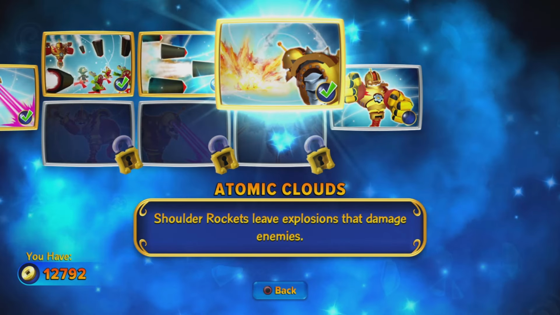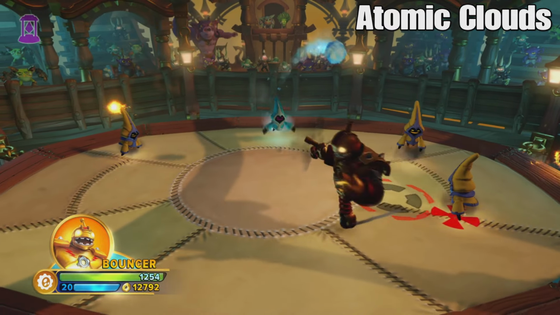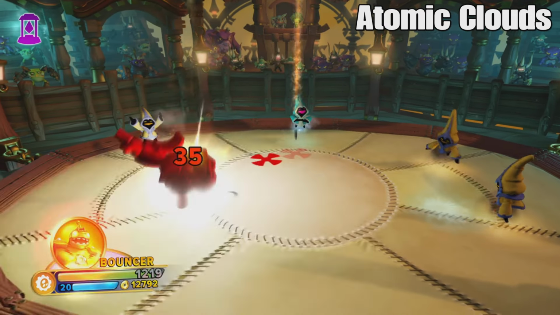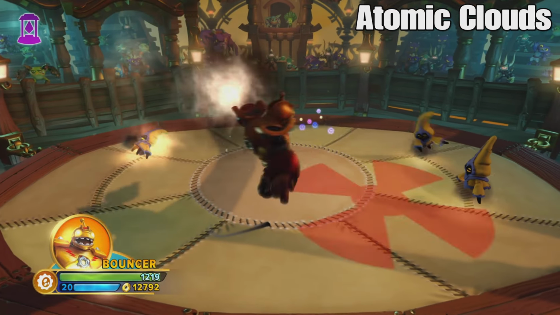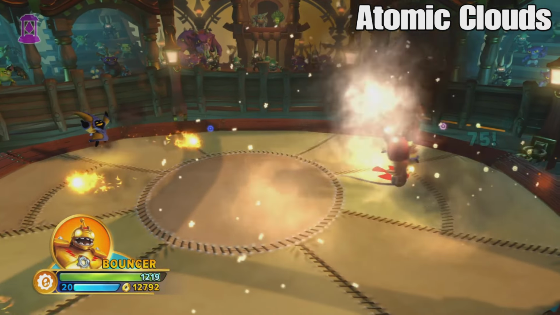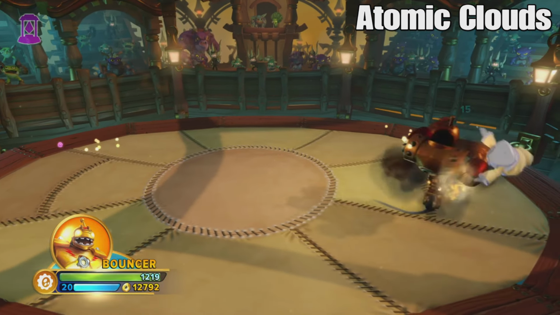And just to add on a little bit more pain, we have atomic clouds. We're committing fallout right here. We're actually causing the next nuclear explosion with this, because this is just added damage to rockets. This is just more. We're adding damage to rockets that we can fire now infinitely.